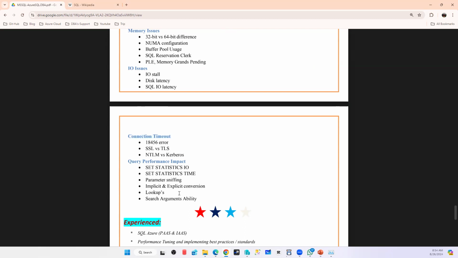And finally, query tuning. Sir, I can't mention everything in the query tuning. I just mentioned 4 to 5 points. We are going to spend almost 7 to 8 days on query tuning. So we are going to discuss parameter sniffing, implicit conversions, explicit conversion, tempdb spill, lookups, operators. Force parallelism, trivial plan, execution plans. How to read the execution plan in different algorithms, how to analyze the execution plan. We are going to discuss too many things, sir, in the query tuning.